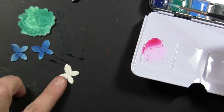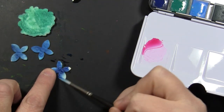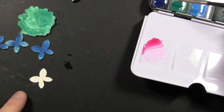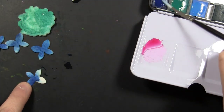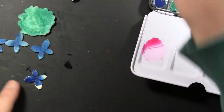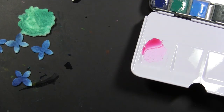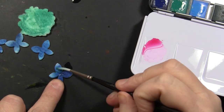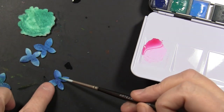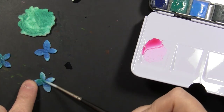I decided to go a little bit more blue. You can see that the colors from this watercolor set work perfectly, and these paint brushes are nice — the tips stay together really well but they're gentle when applying color to these really fine little pieces. I did about five of these petals to layer on top. If you wanted to use this die without doing the napkin technique, you certainly could — you could cut it from colored cardstock or from watercolor paper and paint all of these elements in, and I think that would be beautiful as well. I'm dropping in a little bit of green while things are still wet and letting it mix and blend. I wanted a little touch more of a turquoise green so I'm just mixing that in with the blue.